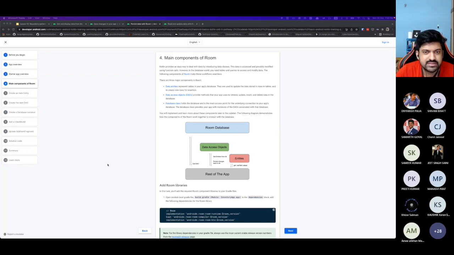Now, Room is a library released by Google. It does a lot of this for you. You don't have to create a lot of classes. The way you use Retrofit, you use annotation processors. Depending on what you wanted to do, whether it was a post, get, put, or delete, you added these annotations. You provided some parameters to methods and return types. That is a very programmatic way of doing things, right? That's what Room lets you do with persisting data on your Android devices.